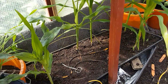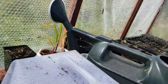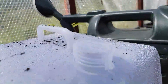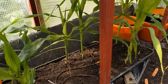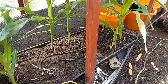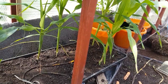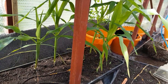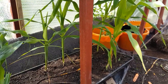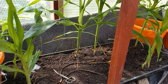All my sweet corns were planted at the same time apart from those two there that were given to me by my neighbour, my parents-in-law. I've had them in three different areas: a set in here, a set out on the garden, and a set in the polytunnel. You should see the difference in the sweet corn as I take you round on the tour.